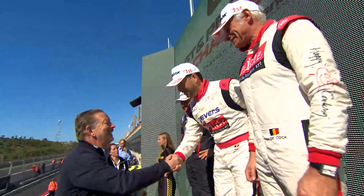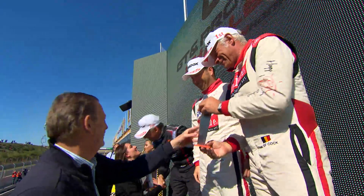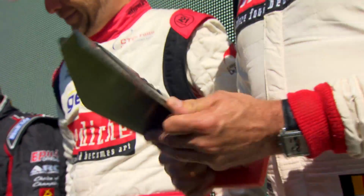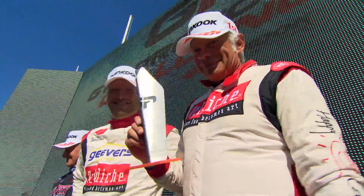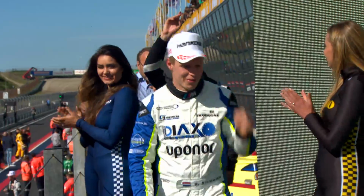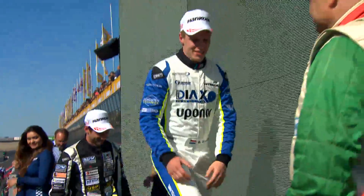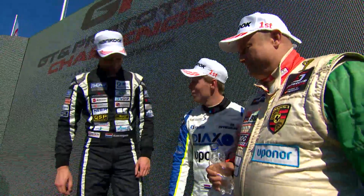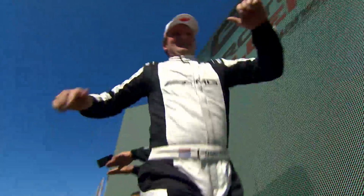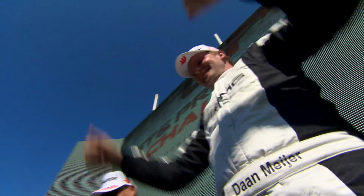Here are the CN prototype class winners, Tim Jussen and Luc de Kock, and the SR3 winner, Kokopian, all driving open sports cars. GT winners Bas Schouten and Koen Bokaerts, who lost a few spots after a puncture. Art Bosman takes second in GT. Winner in Super GT, Dan Meyer. First race for him in the GT and Prototype Challenge.